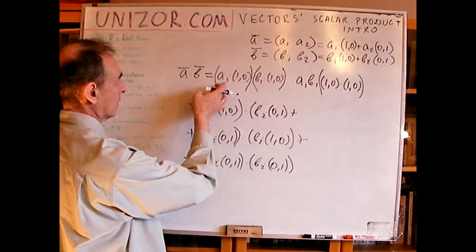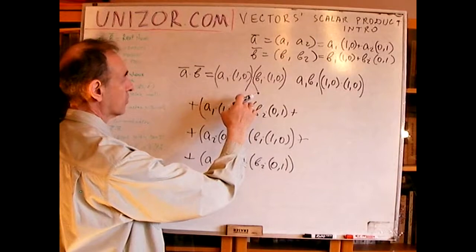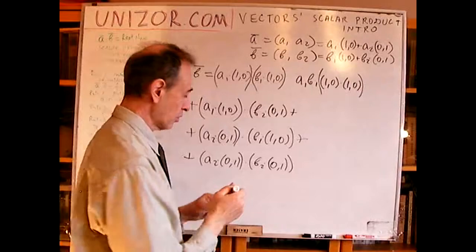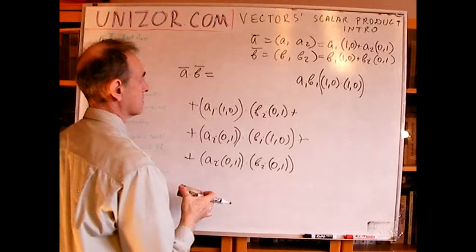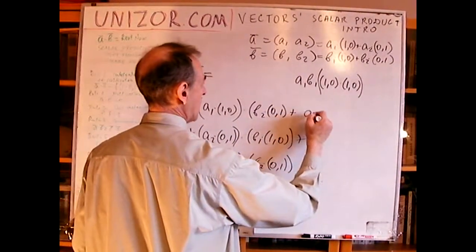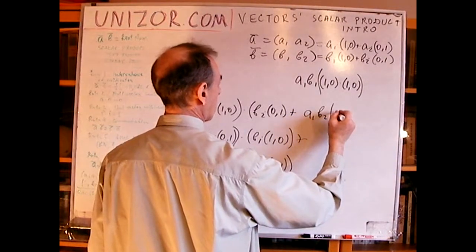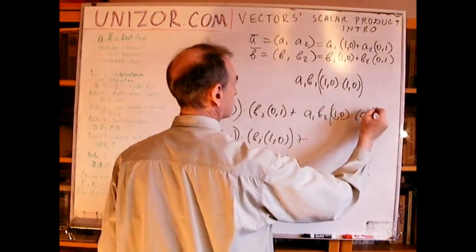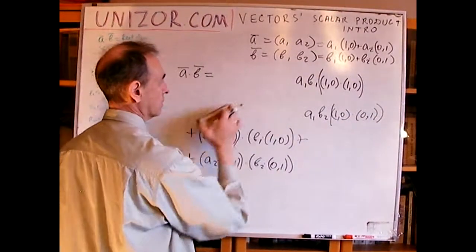So I factored out, basically, I took out the A1 outside of the scalar product and then B1 outside of the scalar product. I twice applied the same rule. So I will replace this with this. Now, similarly, I will replace this with A1, B2, and then scalar product of (1, 0) by (0, 1). That would be instead of this component.